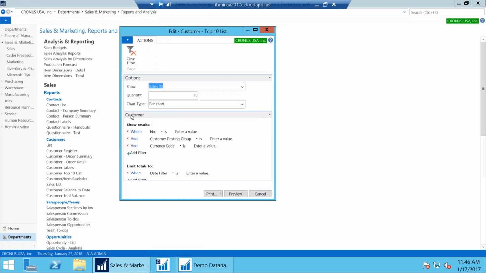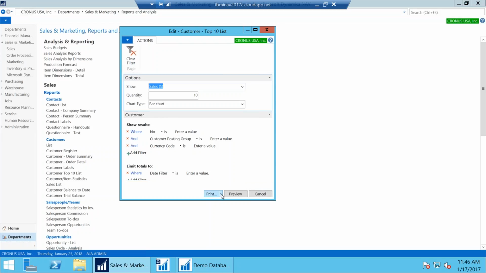It will also tell you what you're setting a filter on. In some reports you might find multiple filter panes. One could be for items, another one could be for something related to items like locations, etc. But here I see I can set filters for things on the customer table, and I can set filters on various fields, some of which are predefined, and I can add more over here.